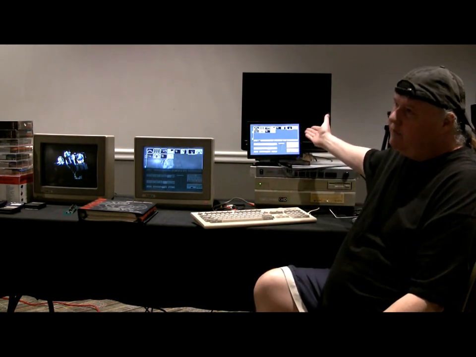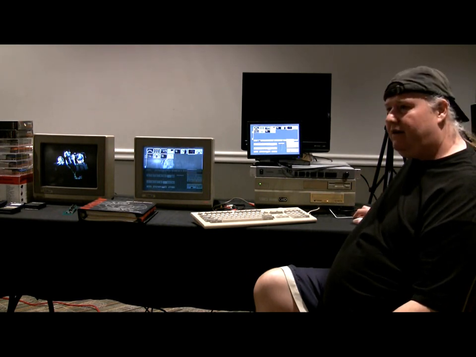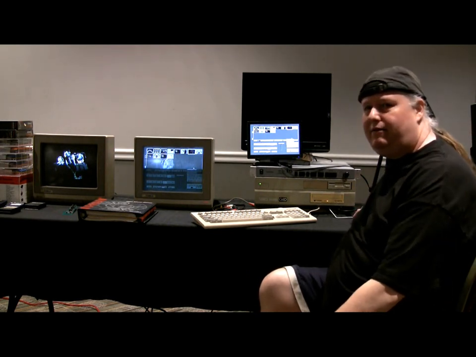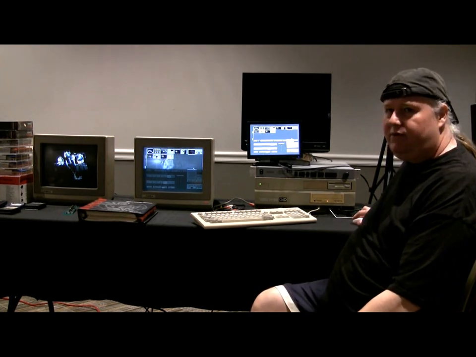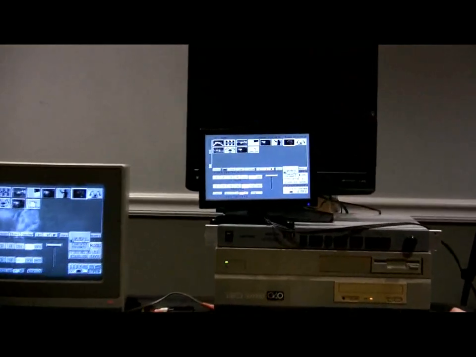But the one that it comes with is an evolution, I think, of DigiPaint. I think originally they were selling that along with DigiView. And they evolved it to work with the video touchscreen product.